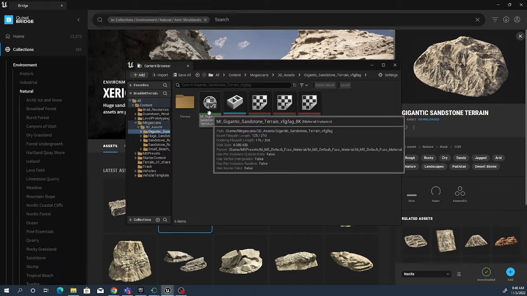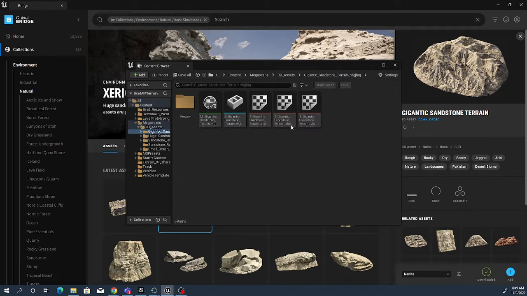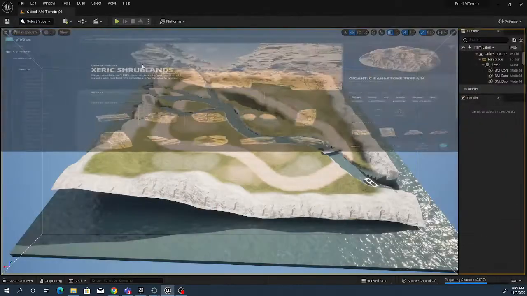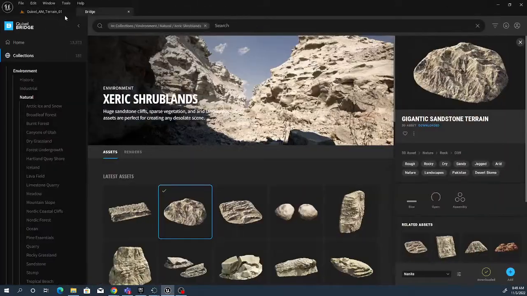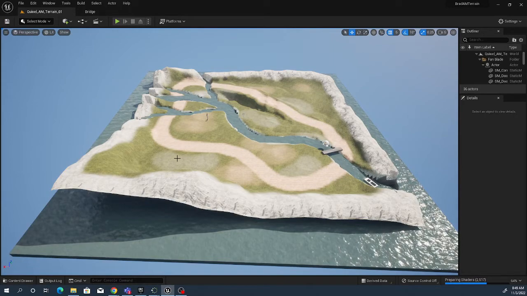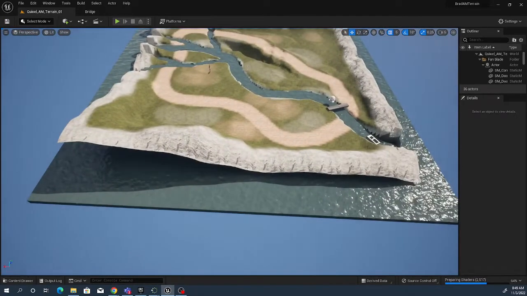Even with the download as Nanite, it still runs with it? Yeah, because it's downloading the full version of it in my content browser, and it's still the full version in there. It's just that when it's on your screen, it's more optimized for the actual screen time. All right, so good. And there it is. I'm just going to close my content browser. I just want to show you what this looks like. I'm going to throw the bridge up there so I can go back and forth. And if I look up, where'd it go?